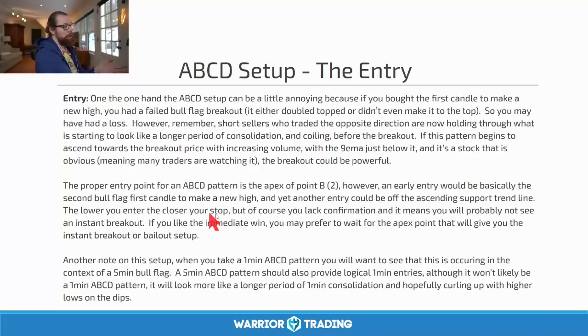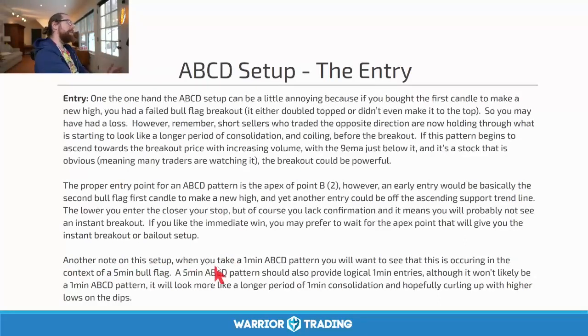So the lower you enter, the closer your stop is. But of course, when you enter really low off of support, you lack that confirmation, and it means you'll probably not see an instant breakout. And so if you like that immediate resolution, instant winner, which is a setup where breakout or bailout really applies well, you may prefer to wait for the apex point that will give you that instant breakout or bailout setup. It either works right away or it doesn't, so your time in the trade is certainly shorter. Now, we know that there's the risk that they could break so fast that you don't get filled, which is why we do often like to anticipate the entry a little bit. Even though we're waiting for the apex, we can still get in maybe just a couple cents earlier, and that wouldn't be too bad.